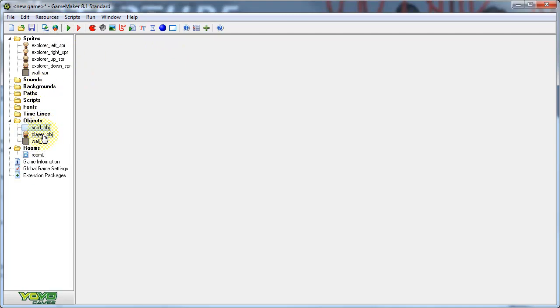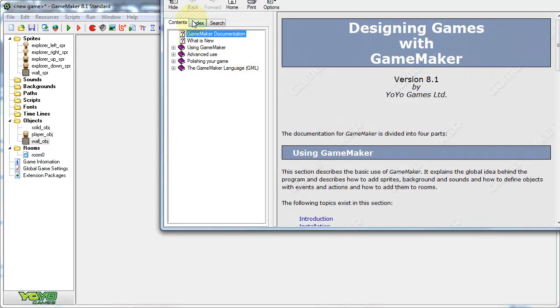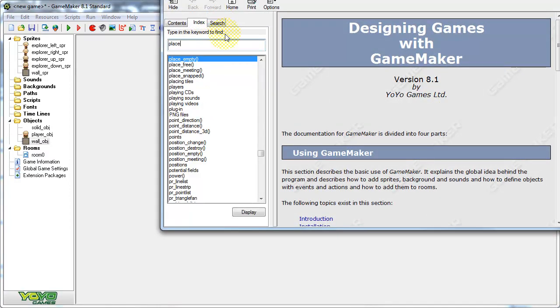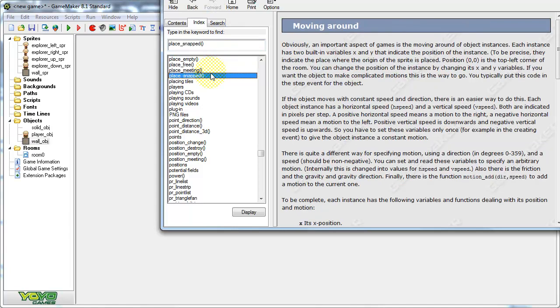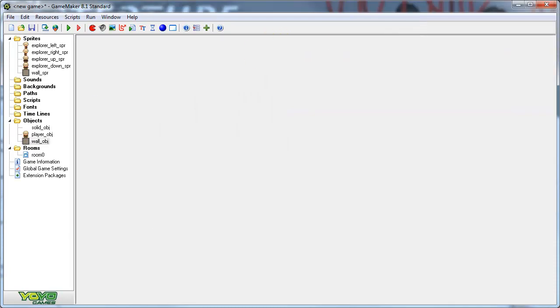There will be a link to the GameMaker file, and place meeting does not require the Pro version, or the standard version of GameMaker, so this should work with the Lite version. I will put a zip file with the 5 sprites required and the GM81 file for you to download.